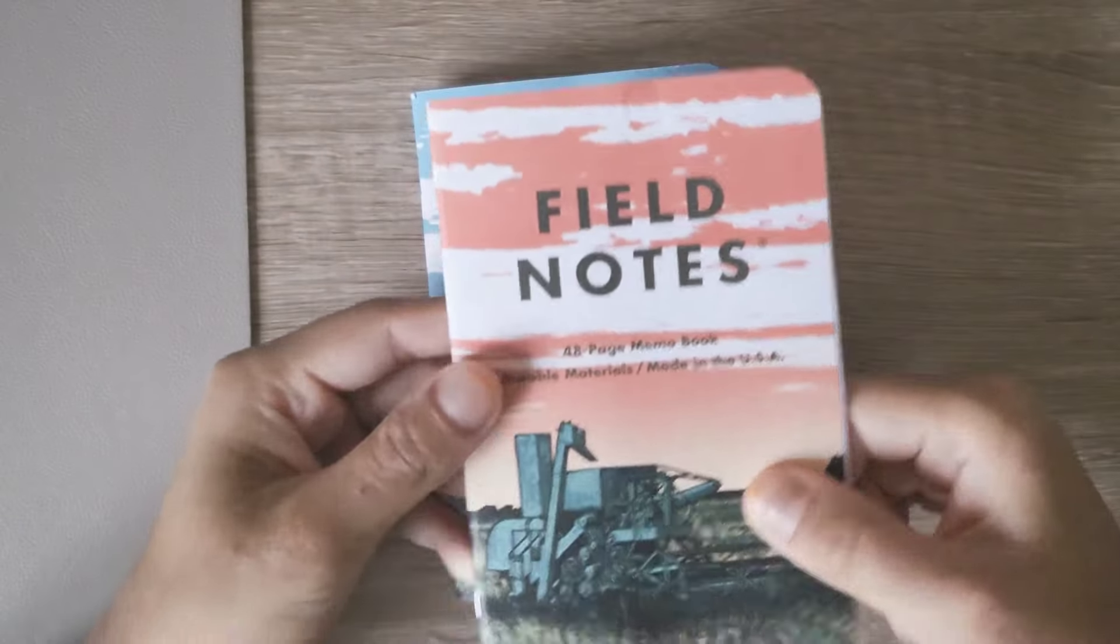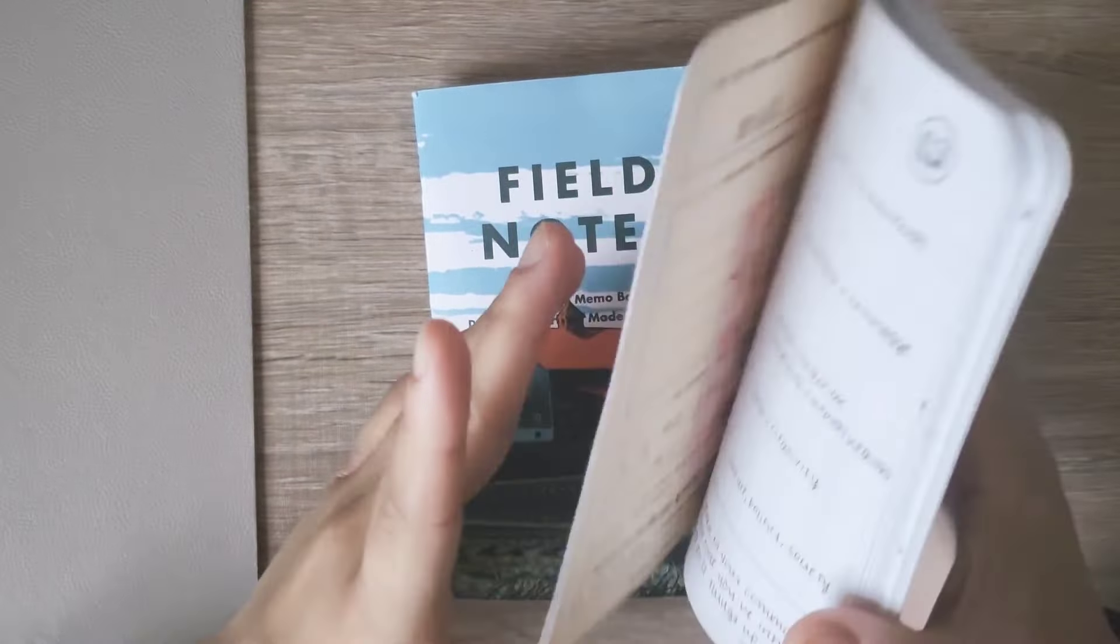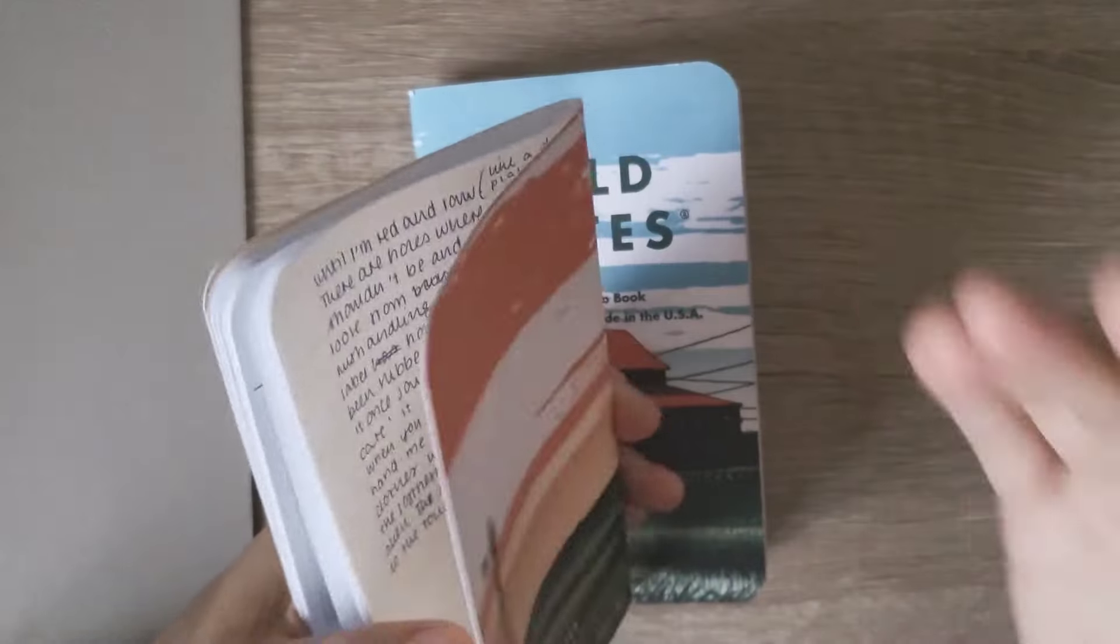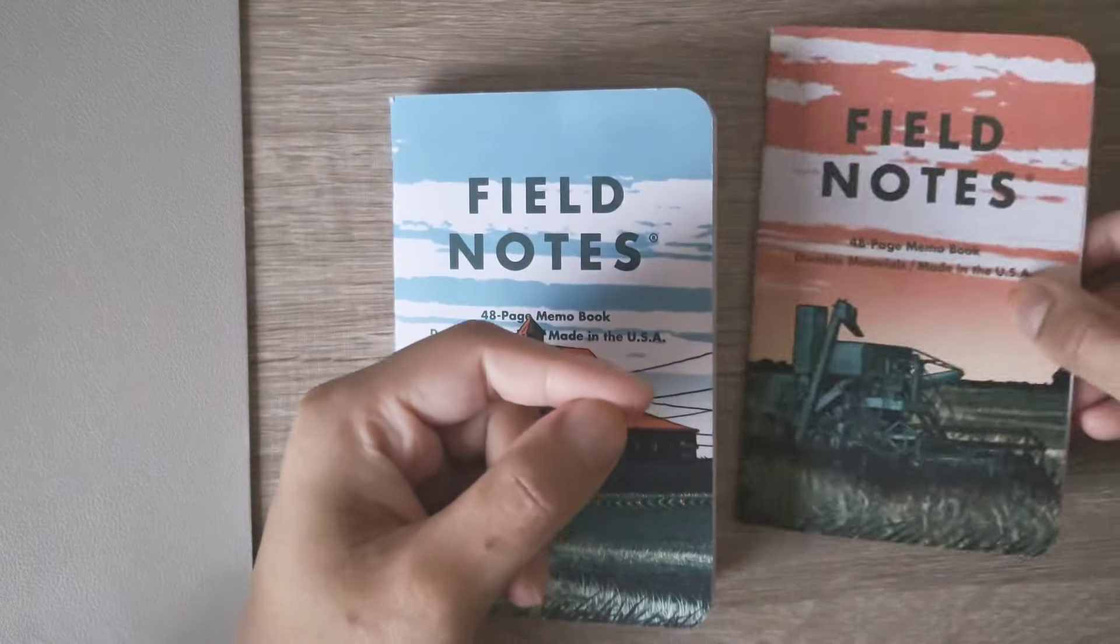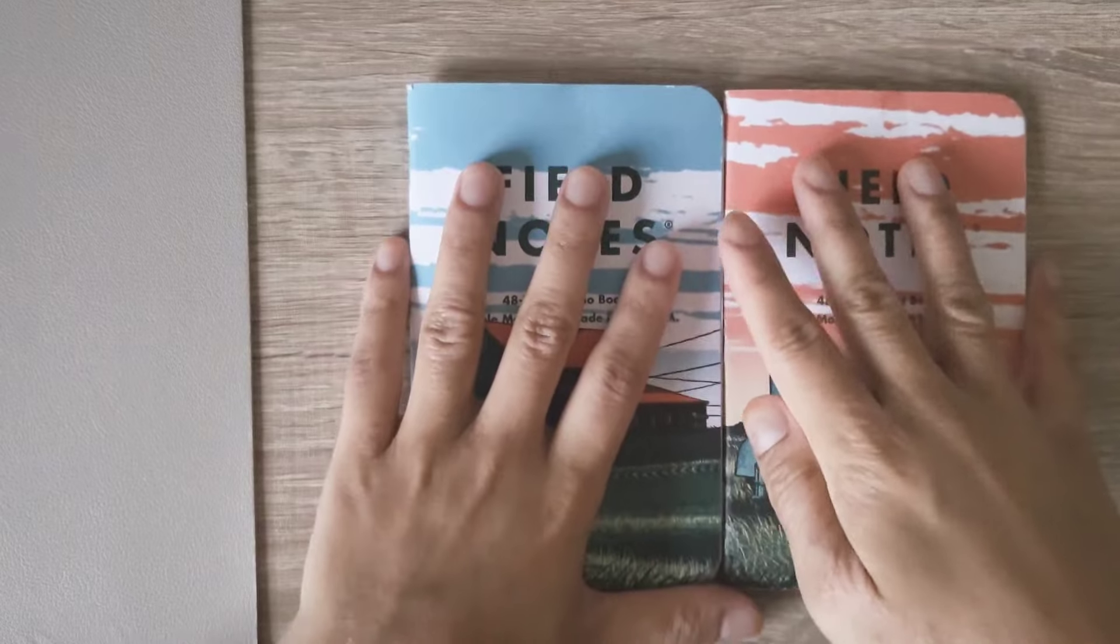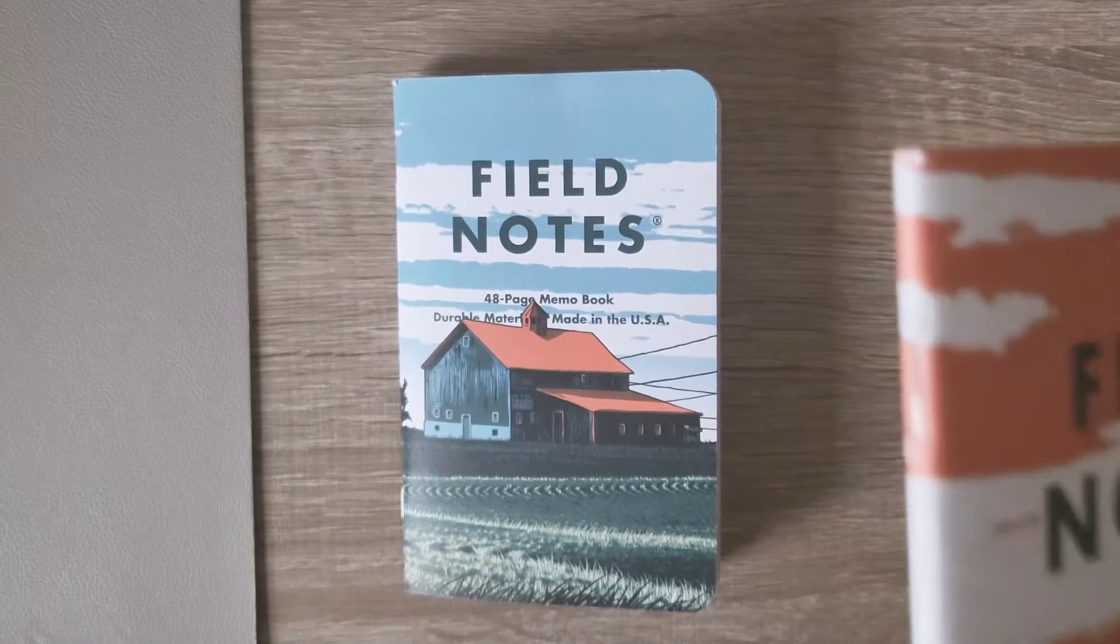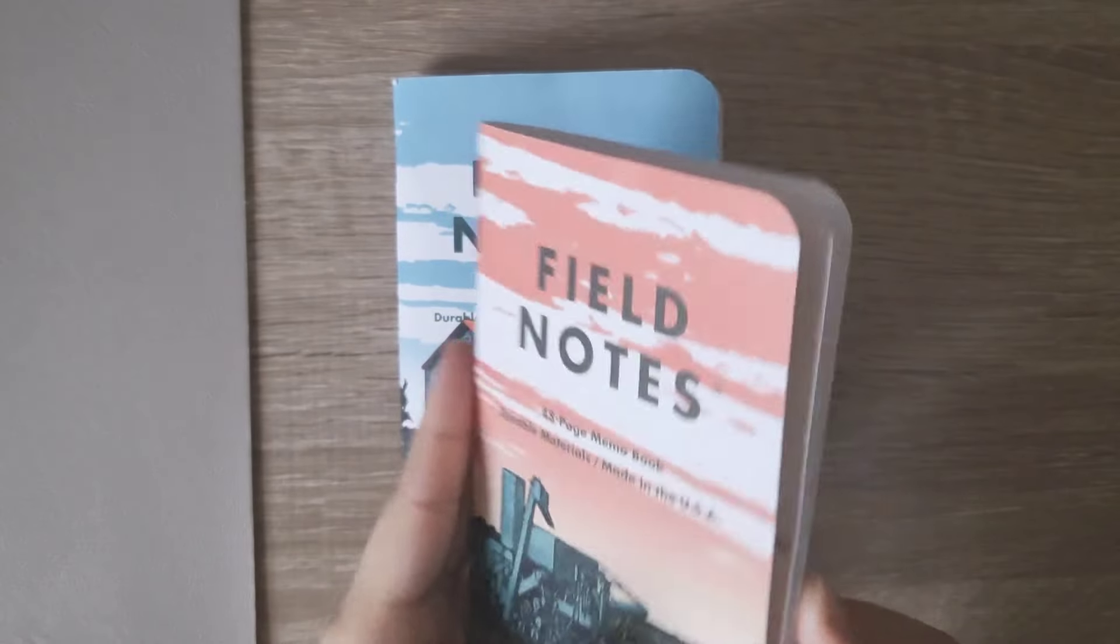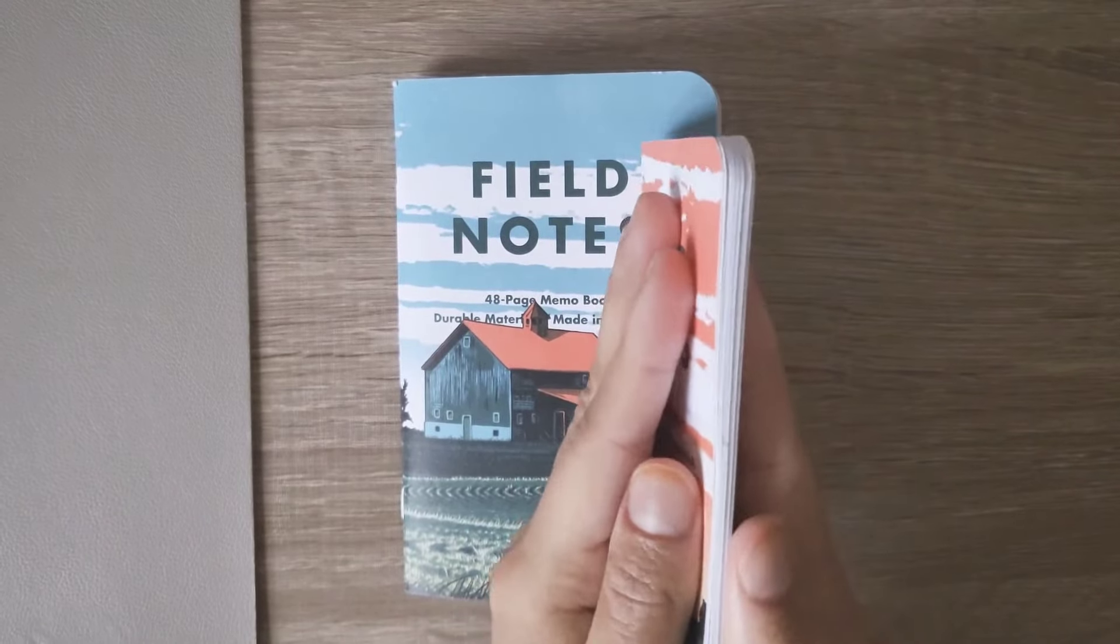And I did amend this one just a bit, so I'm going to explain it, but I really loved commonplacing with this book. This is, by the way, the Heartlands edition, and as a result, I started this on the 14th of December and finished it on the 31st. So I finished this entire book in two weeks, and that has never happened before. Usually my other commonplace books last me a month, sometimes up to three months, because I just wouldn't commonplace as much.